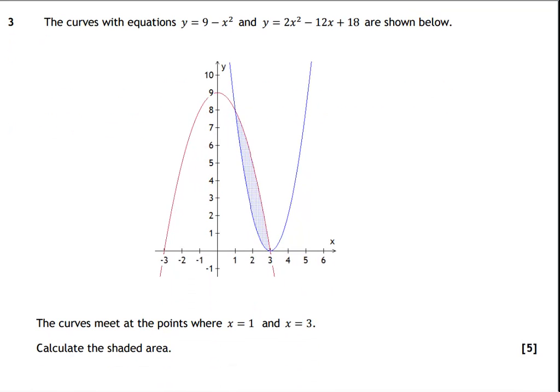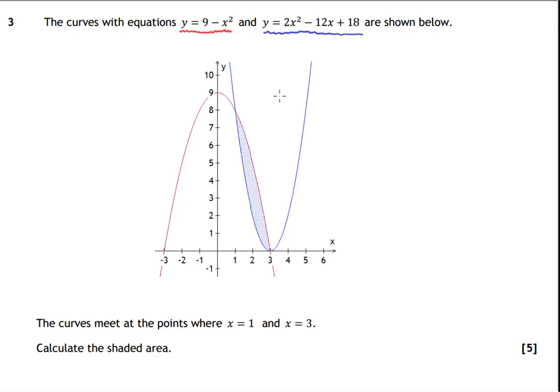So moving on to question 3. You have two curves here, and we're trying to find the area enclosed by those two curves. Again, we've been told that the curves meet at x equals 1 and x equals 3, so they're going to become our limits. And I think it's important for us just to take a moment to make sure we know which curve is which. This red curve, this N-shaped curve here, is a parabola. An N-shaped parabola should have a negative x squared term, so the red curve is going to be this one, 9 take x squared, which means that the U-shaped parabola that we've got coming through here will be given by this equation here.